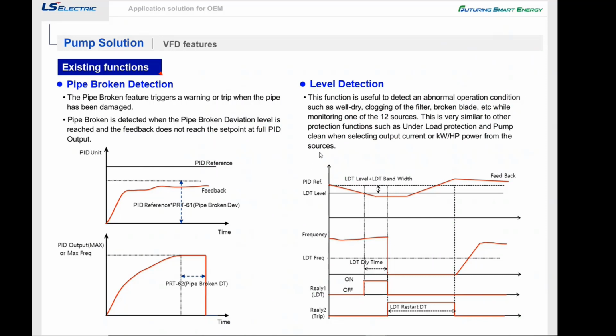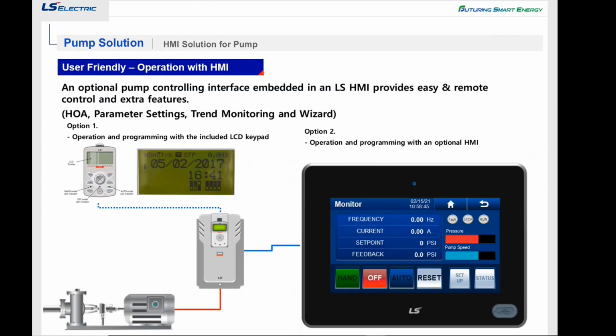We have the level detection. If you want to see if there's any kind of abnormal situation, like a clog in a filter or damage within the impeller, stuff like that, we do have a generic level detection you could program. And this is in addition to all the high feedback, low feedback, flow levels, and stuff like that. So you should have plenty of different level detections that you can enable.